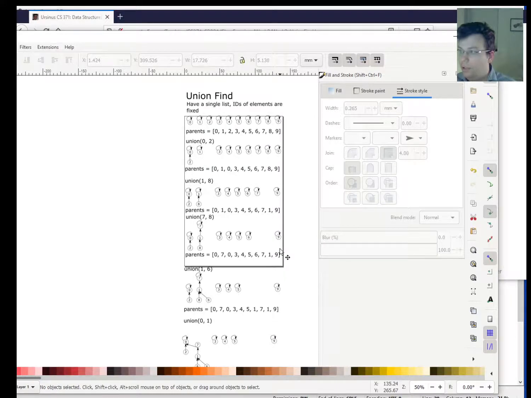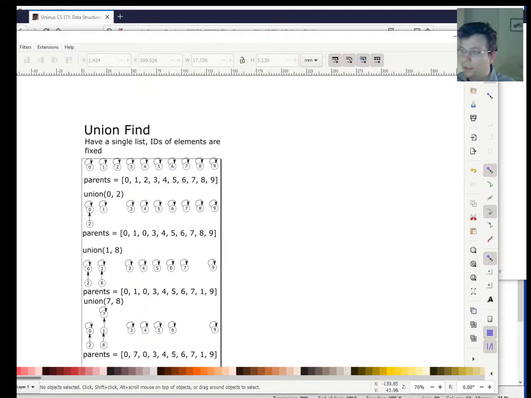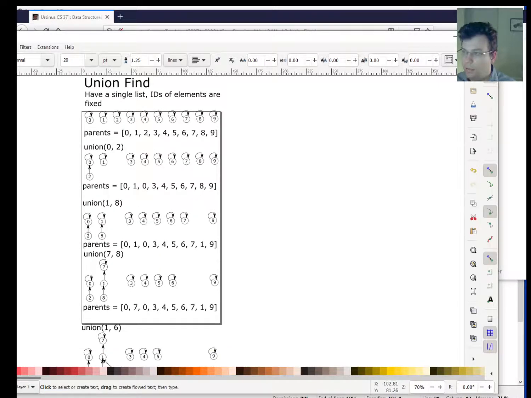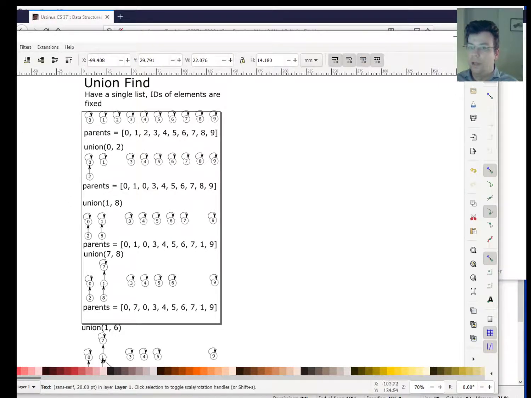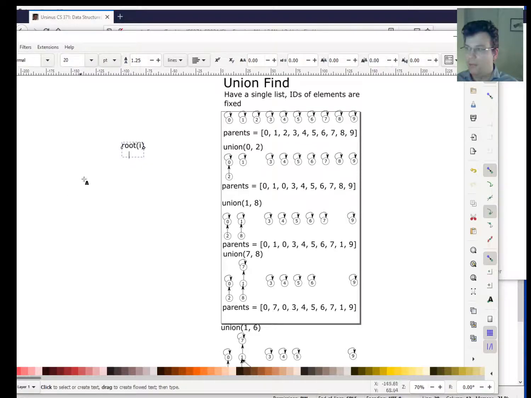So let's write a little bit of pseudocode. Let me make way for that here. So there's a helper function I'm going to make, and it's going to be called root. And it's going to do the thing that I just said, basically. So if I say root I, so this is just pseudocode. I generally shouldn't change parameters, but I'm going to change I here as I go, just to make it simpler to describe. So I'll say while parent of I is not I, I equals parent I. Otherwise, return I.